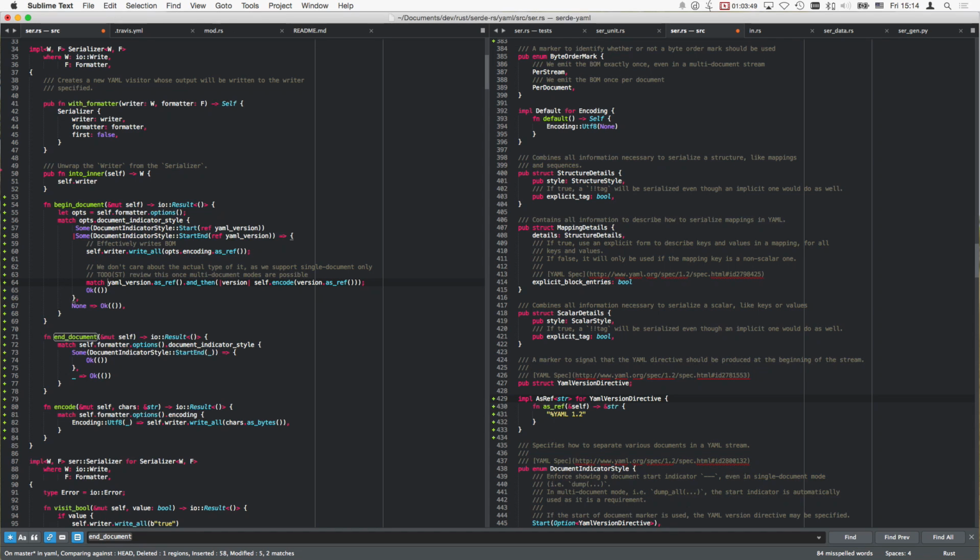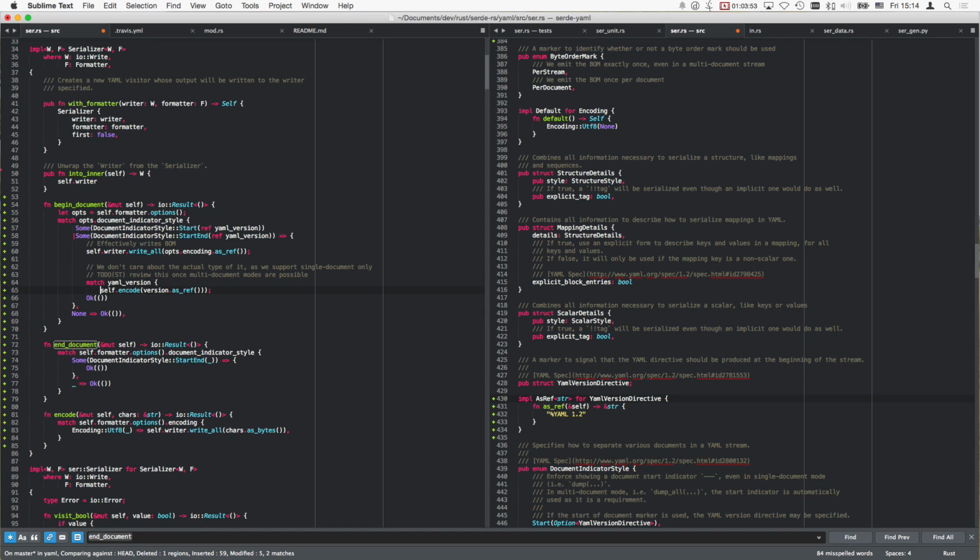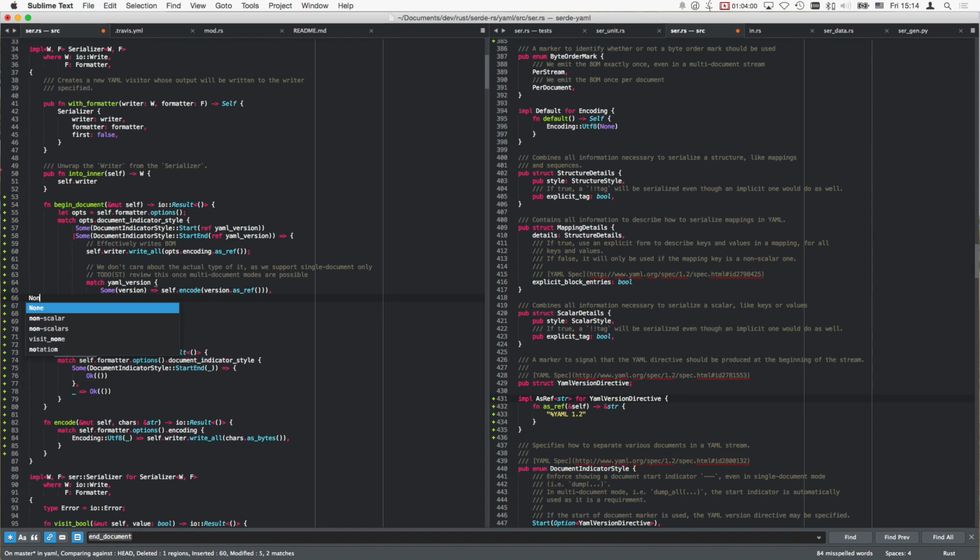Well, match YAML version. If we have some version, we do that. If we have none, the result value, and that's also the result value then. And we try on it.